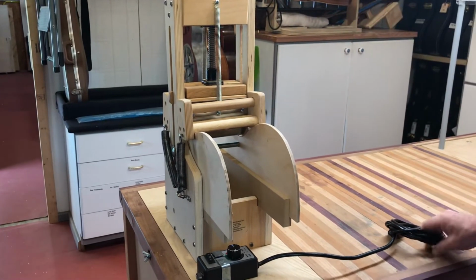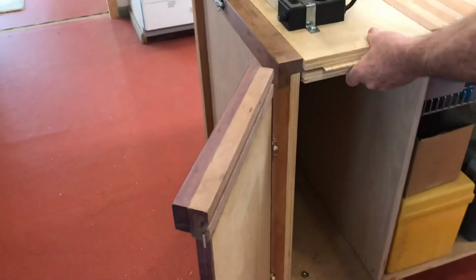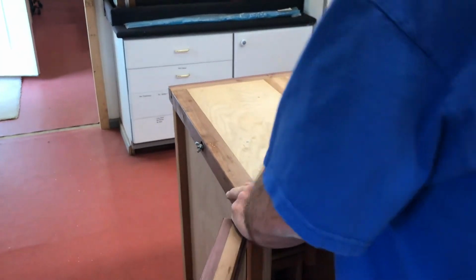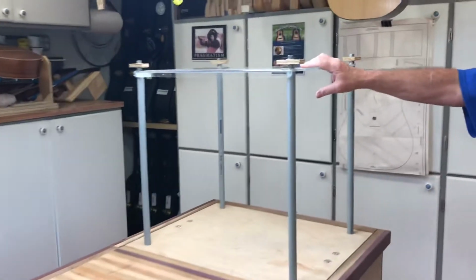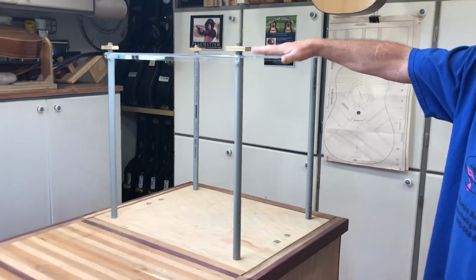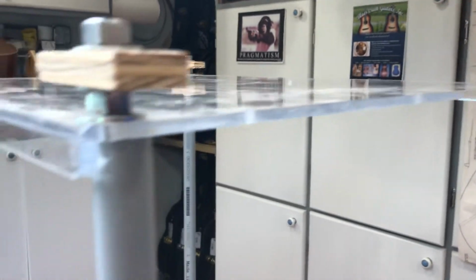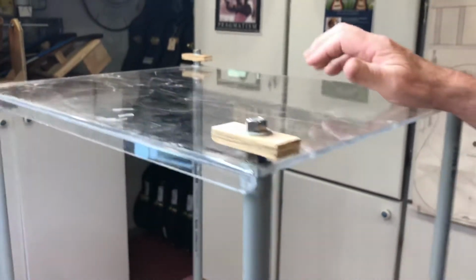But anyway, then when I'm finished, pop the door open, slide this a little ways this way, flip it over, and it disappears. Over here on the other end is my Go Bar deck. It's a little different from most of them because I've made mine out of a piece of quarter inch lucite, primarily because I had it, plus it lets light shine through.